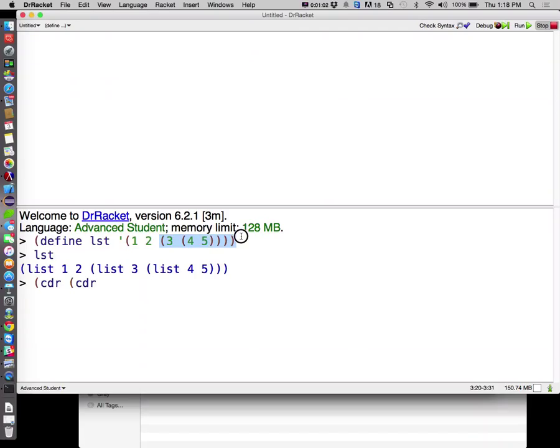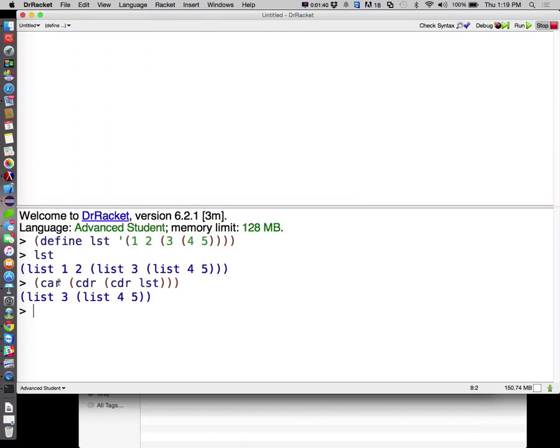What do I want from that list? One more cdr. Well, that's a 1 list I'm looking at right now. I have this list, the list containing just that 1 element. I want the car to give me that 1 element. So here, let me show you this. I'm going to do the car of the cdr of LST, which will give me the list 3 followed by the list 4, 5.